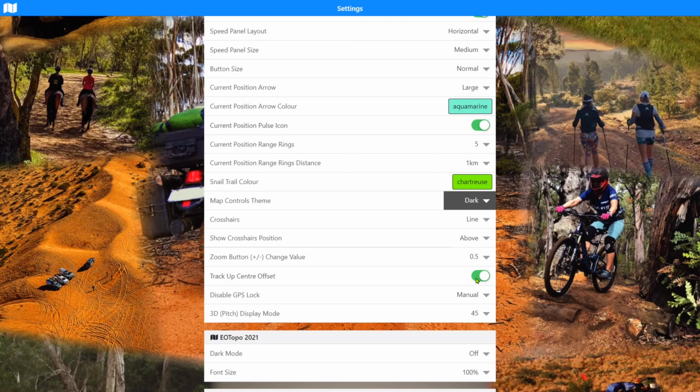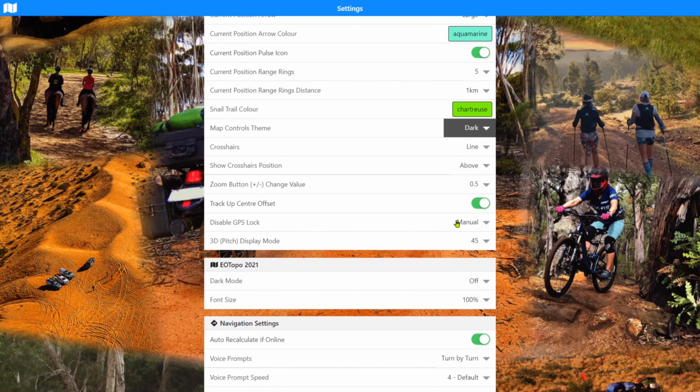Now when you're in track up mode, what center up offset does is it drops the center of the map screen down a little bit so that you can see more of the course in front of you above the screen, because obviously you're traveling in the direction of the top of the screen. So the more visible space you have up here, the more of the map ahead you can see. So the center up offset basically drops the center, which would be about here, down to around about here. It's a 30% change. So the map screen gives you more in front of where you're going. Again, if you don't like that, you can turn it off. And this track center up offset only works if you're in track up mode.